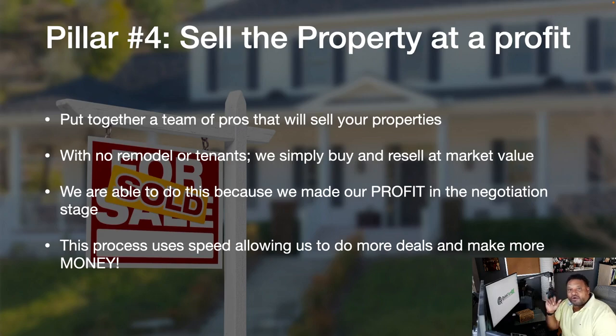Even if you don't sell all 5, let's say you only sell 2 of them this month. You still made, let's say, $30,000 from each deal. So you made $60,000 that month. Next month, you still got 3 left to sell, but you buy 2 or 3 more. Now you got 6, and let's say you sell 4. Now you got 2 left, but on those 4, you made $30,000 a piece or more, and you got 30, 60, 90, $120,000. Do you see the huge cash you're throwing off every month just keeping a portfolio of properties for sale?